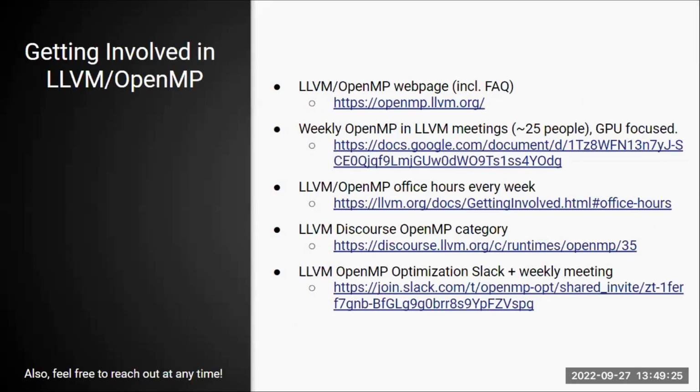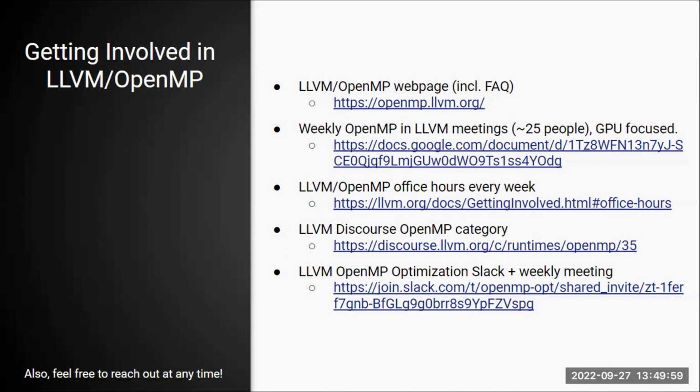How to get involved with LLVM OpenMP specifically. There's our webpage that has an FAQ and some information. We have a weekly meeting that is attended by all the industry and research people. The industry attends because they build their industry compilers on top of this. So the HPE Cray compiler, Intel compiler, and AMD compiler reuse to different degrees what we're building. So they come and talk to us, to make sure they know what's going on.